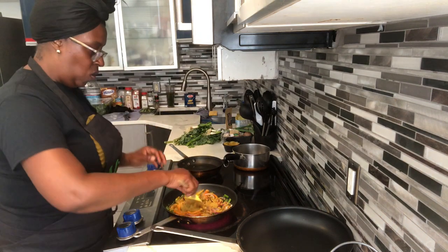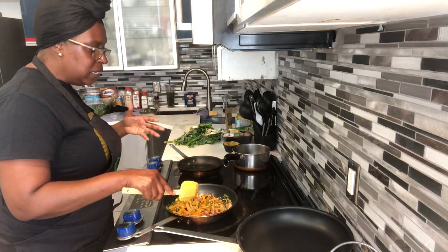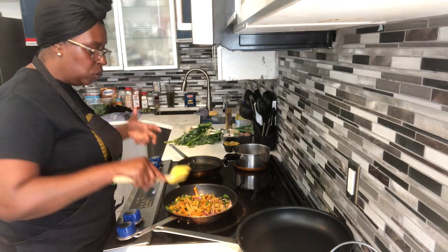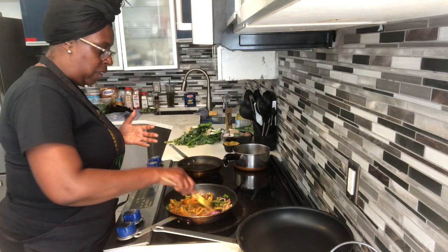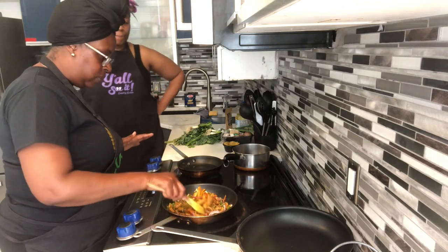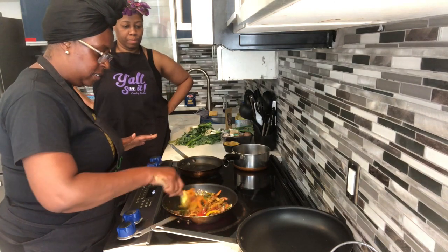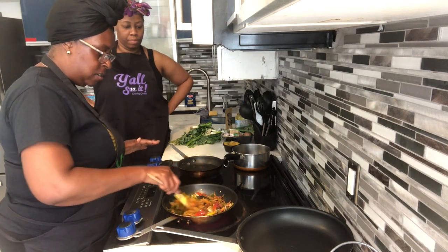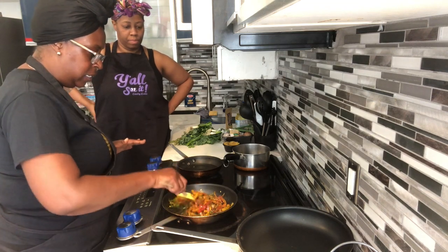The reason why I put it in here while it's dry is because I like the heat from the pan and the oils and the vegetables to bring out the flavor of your seasoning while we're cooking. So everything is going to taste like that amazing seasoning that you have. I just want to incorporate everything, get it all nice and blended together, and once these veggies come up to a nice saute.